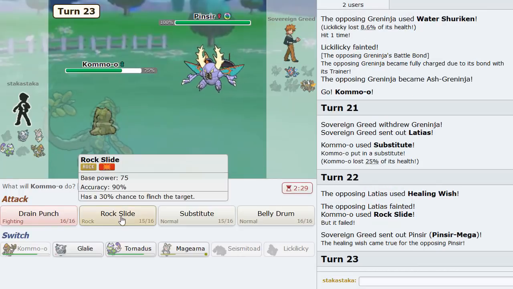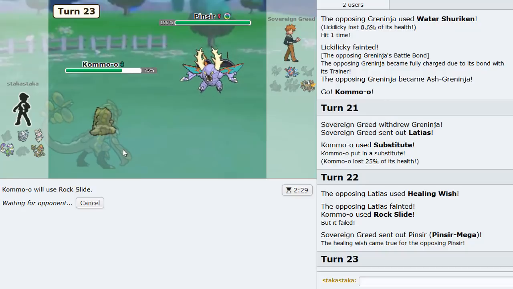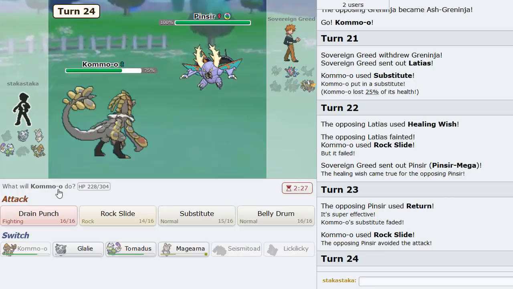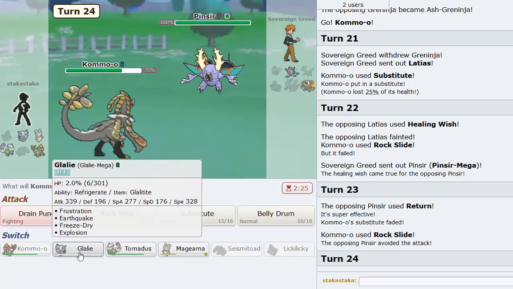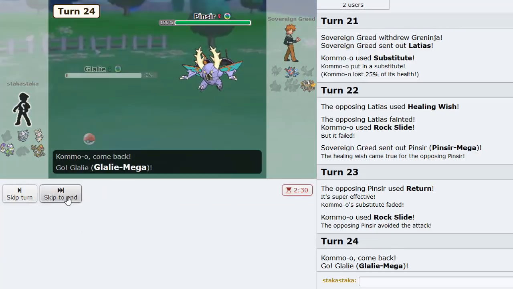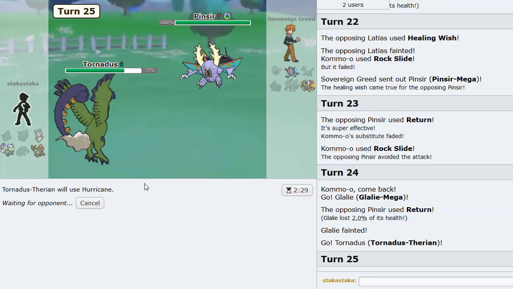Ooh, he just Healing Wished up. And now he's going to realize he gets KO'd by Rock Slide. So that is phenomenal. So, oh, of course I missed my Rock. Dude, that is so crazy. This guy's a hacks noob. Come on, man. Nah. All right. I'm going to Hurricane here. Knock this out.